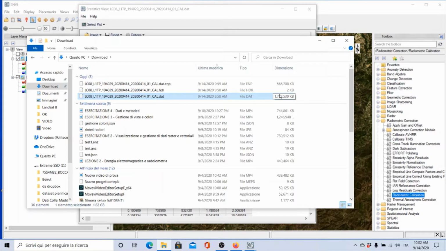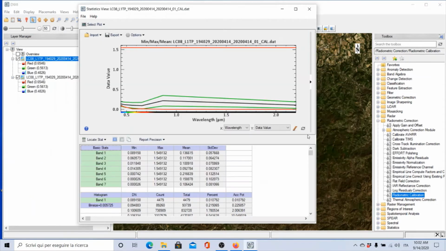In this case, they used 4 bytes to store these results. So you see that in a few seconds, we produced around 2 gigabytes of data. So pay attention from now on that every time we process this data, we are creating a bunch of new data, and so pay attention to your hard disk.